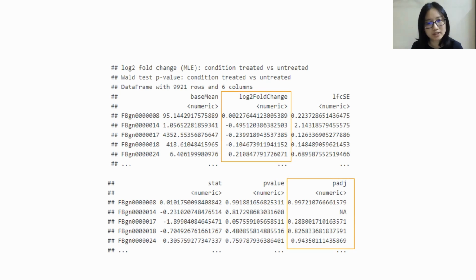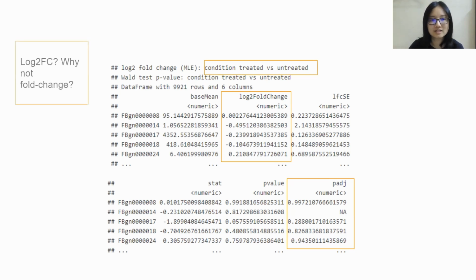Definitely, we will look into the log2 fold change value to check the changes in gene expression, and we might also filter the genes based on the p-value, but normally, instead of the p-value, we will go for the p-adjusted value. There's also the condition referring to this differential expression analysis, but are you aware of this, and did you put the correct factor? So there are a lot of whys in my brain.